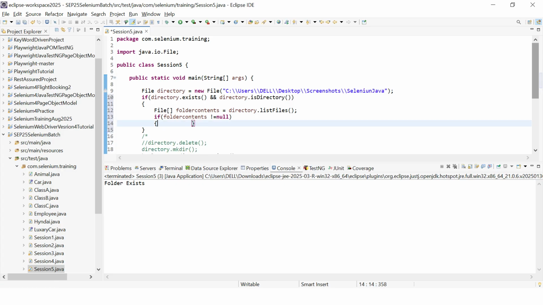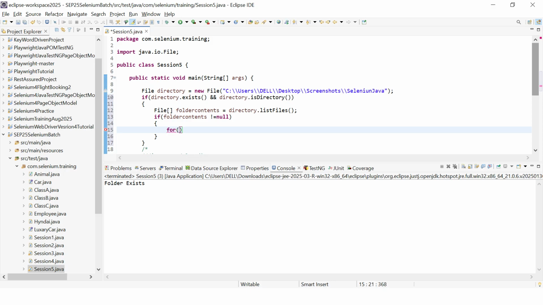So instead of all these for loops you can use simply for, and here you need to first give the type. What is the return type for this one? File, right? File, and you need to give any new variable, say folders, and then the old variable, whatever you are dealing with. That's a simple thing.